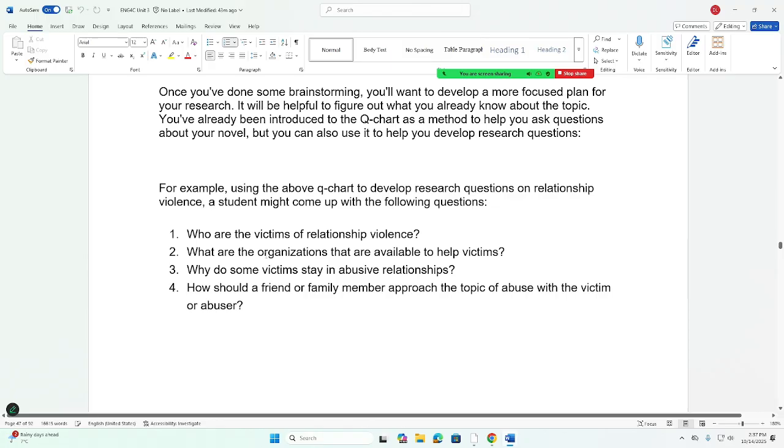A lot of these organizations are detached from you until you come and ask for help. They're not coming into your home, but it's your friend or family member who can get the ball rolling and help start it.